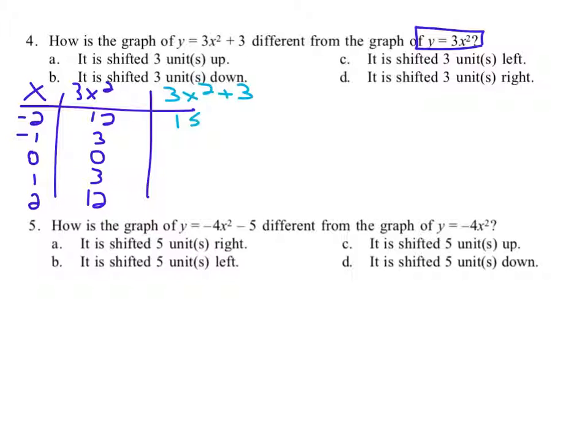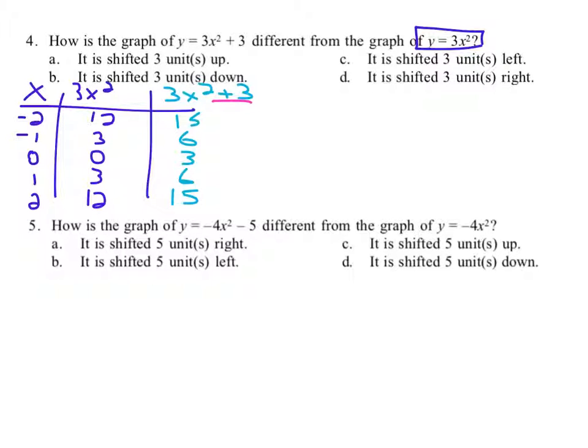Plus 3, that's 15. Plus 3, that's 6. Plus 3, that's 3. That's 6. That's 15. And if you plotted those points, you'd say, okay, I go over to -2 for x, and then I go up to 12 for y on this one. On this one, we go an additional 3 units up, corresponding to this plus 3. That adds another 3 onto the y value, and that shifts that point up by 3.